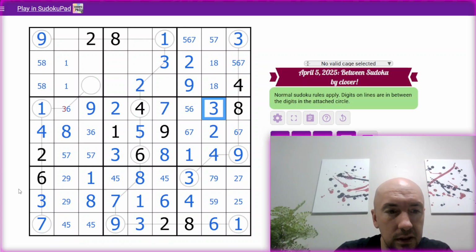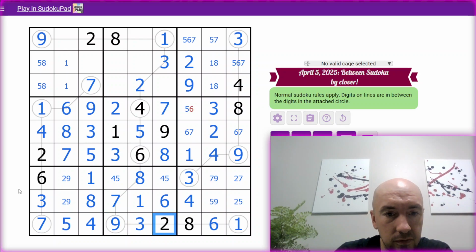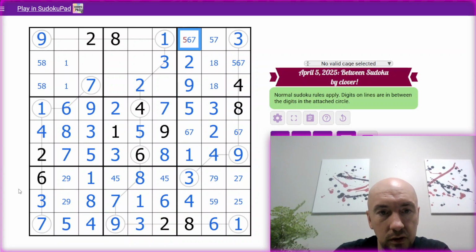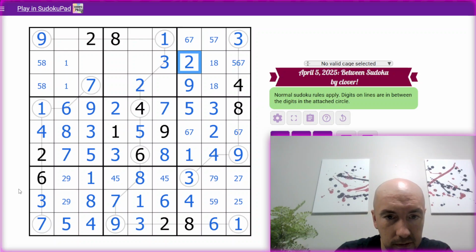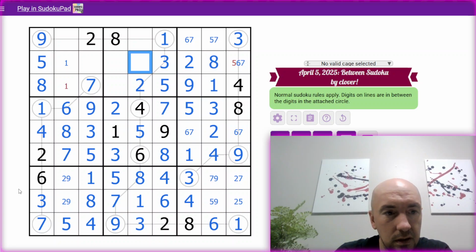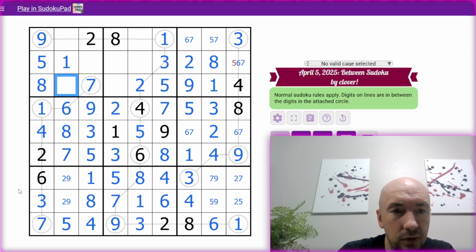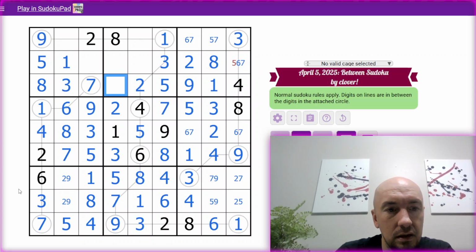So then we have 3 here, which puts a 6 here. So that has to be a 7. So you have 3, 5, 7, 4, 5. All right, so that's a 5 as well. We can move that 5. 4, 5 pair, so that's going to be a 5 up here. That's a 4, that's a 5. So then we can solve 5 and 8, which solves 1 and 8. And then that's a 1 as well. So then we have 3 and 6. Okay, let me delete that 5.